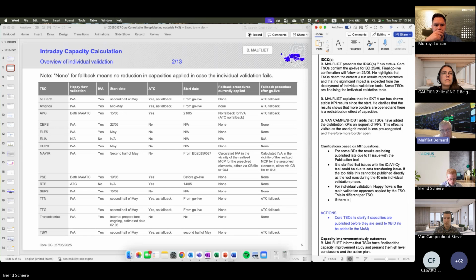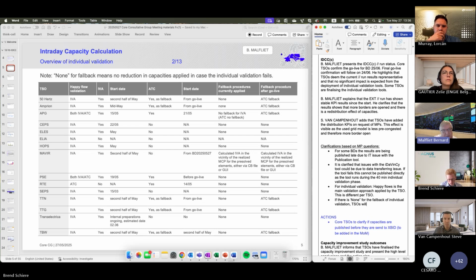This stems again from the idea that the IVA validation will not be necessary often, so it will be rather exceptional. The exceptional case where both the operational security is an issue and the IVA validation is not working is kind of like an N-2, and is in that case not considered. For those TSOs who consider that IVA could happen a bit more often, they have foreseen a fallback.